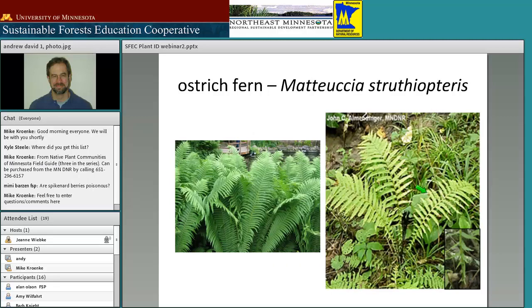So ostrich fern, again, a couple of pictures just to kind of see the difference. Note on the left here, we have a tapering pinnae on the stipe to the ground. It tapers where it gets wider, and then at the top it's kind of blunt. If you go back and look a few, you'll see that lady fern comes to more of a point. This is blunt. And again here, the blunt tip pinnae that are not lacy, that are not highly dissected, and then tapering to the ground. And here right in the middle you can see that special stipe, that special frond, that's the sporangia on a stick, if you will.